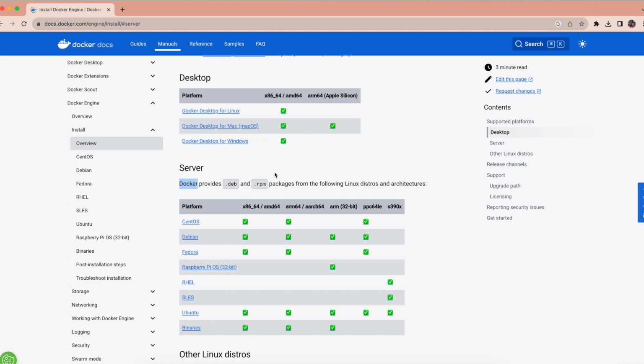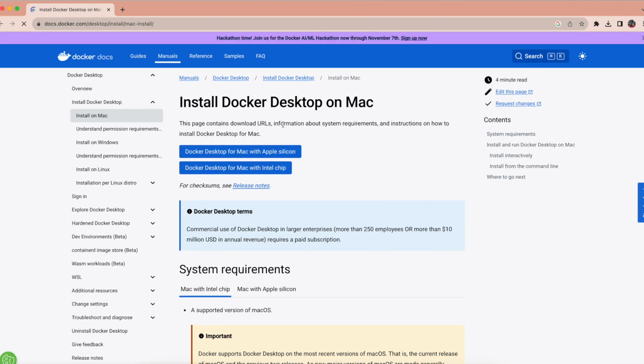Docker Desktop is basically a UI tool that makes things easy for you to look at the containers and run certain commands in the container. Whatever CLI task you want to do, you can do through the GUI as well. That's the help we get with Docker Desktop. For this demo we are going to install Docker Desktop. For example, I'm running on macOS, so I'm going to install the Docker Desktop for x86. In parallel, you can go ahead and install it for your own operating system.